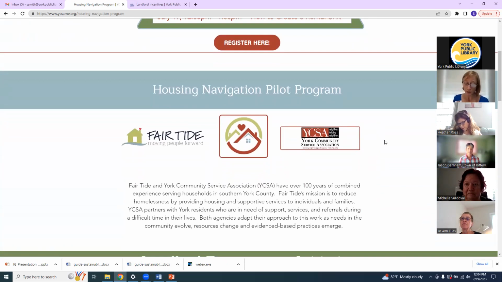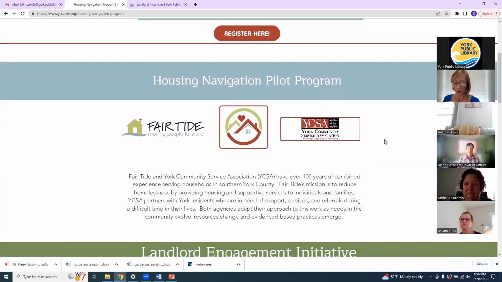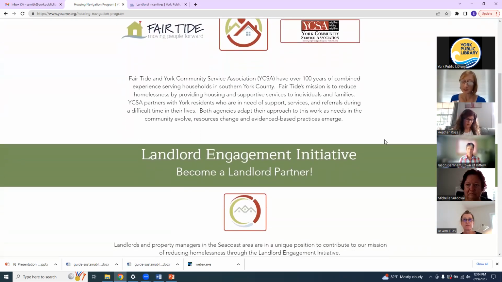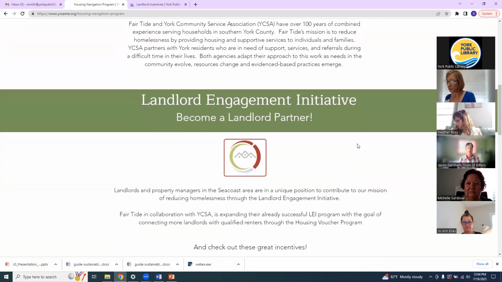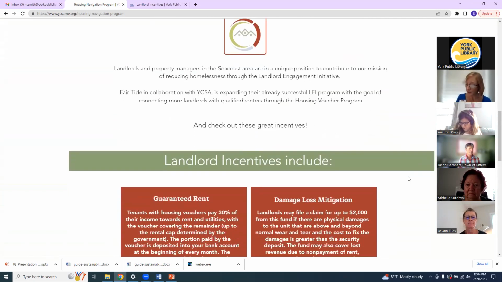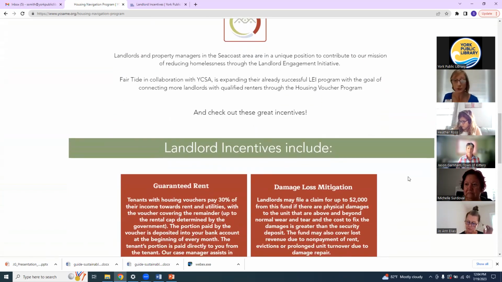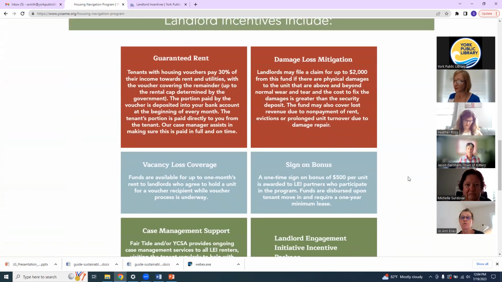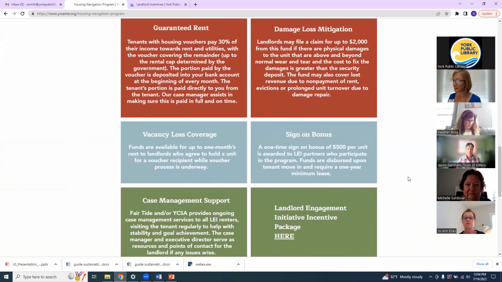The 3 major components of the Housing Navigator Pilot Program are landlord engagement, pre-tenancy assistance to families, and housing stability services. Today, we hope to be able to cover the types of rentals you can create, the steps to get you there, the tools and terms to be able to talk confidently with your code officers, your builders, your realtors, your tenants, and hopefully become a landlord to help alleviate the housing crisis we are currently facing.